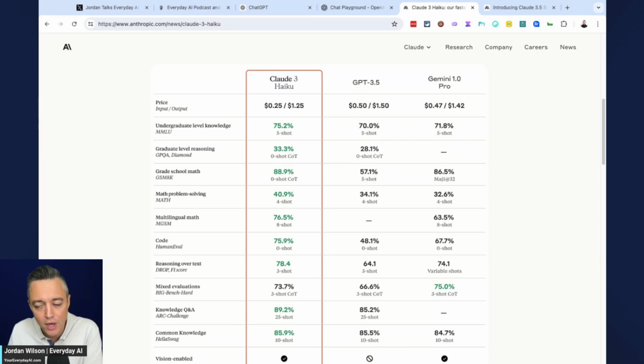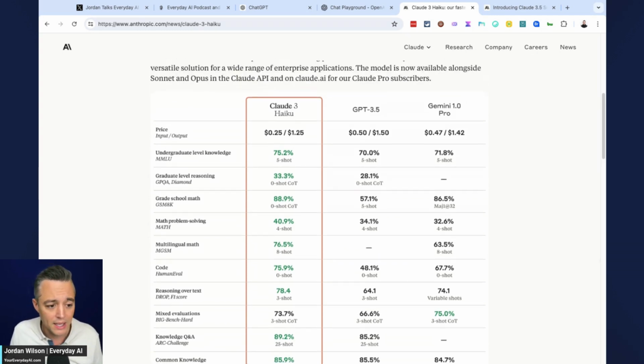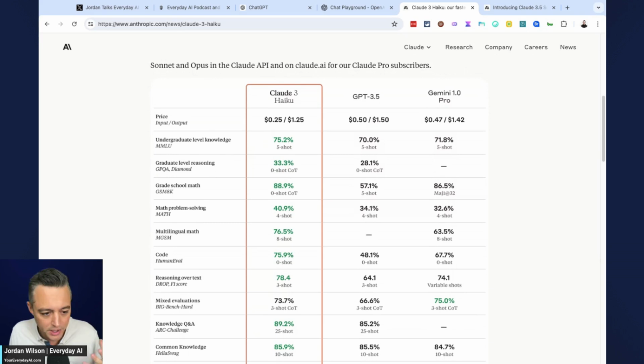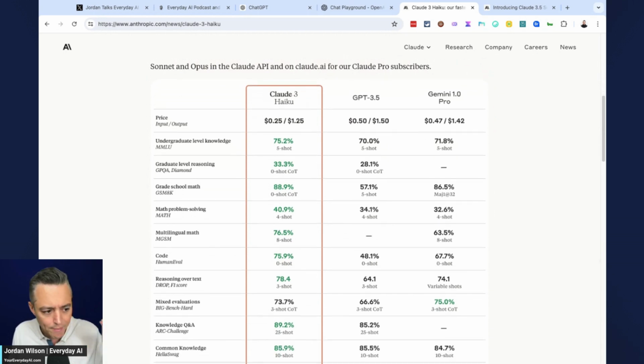So I think a lot of companies, a lot of developers have started to move over to Claude thanks to 3.5 Sonnet combined with Claude 3 Haiku. Claude 3 Haiku, as you can see on the screen here, is pretty superior, at least when it comes to GPT-3.5, right? So if you look at the cheapest or most affordable, quote-unquote fastest models, Claude Haiku is much cheaper, depending on what metric you look at. For input, it's 25 cents versus GPT-3.5, and this is, I believe, per million tokens. So it's much cheaper and it is more powerful on all of these different benchmarks, MMLU and so on, as well.